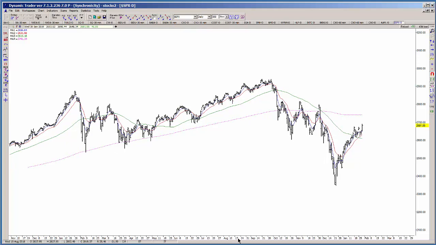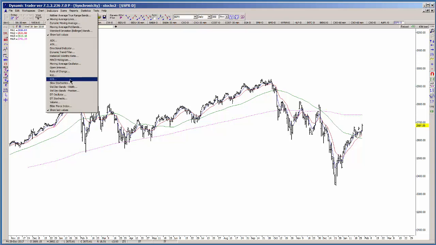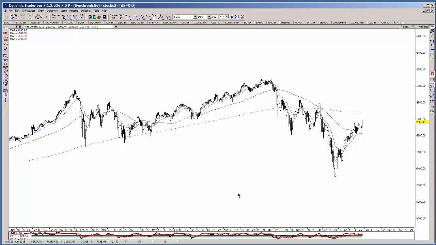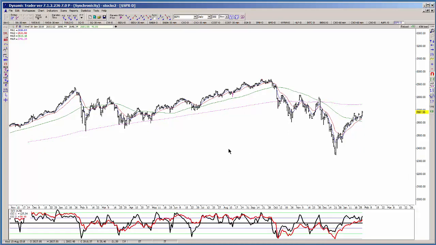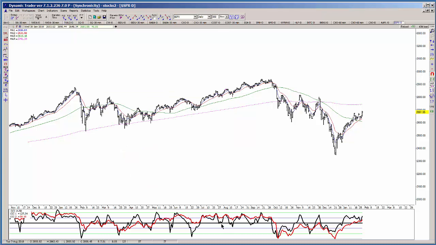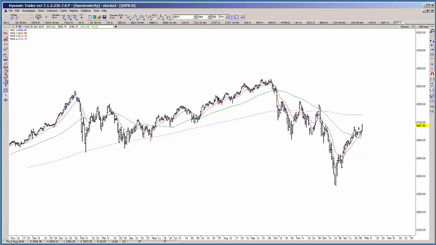But let's say that you wanted to add CCI on all of your charts, which I don't want to, but if you wanted to, you would go ahead and put those other indicators on it. And then once you have it set the way that you want, and let's say you wanted a large window or an extra large window, go ahead and change that. And then go back to chart, save template as, and then name it. So for certain charts, you might want to look at certain indicators, then that's what you can do. But I'm going to remove this for now.